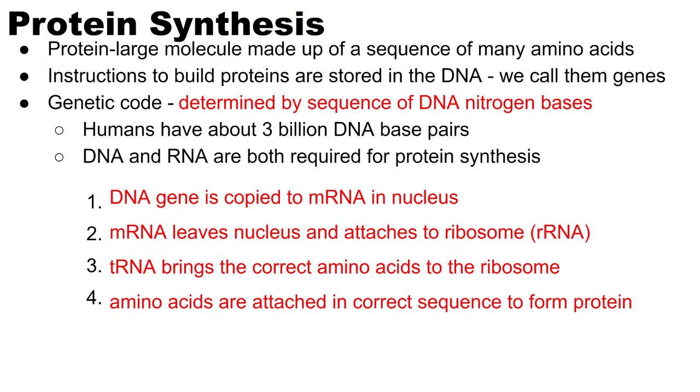And eventually, the protein is completely formed. It has all the amino acids stuck together, and then it can be released from the ribosome and do whatever that protein does. Could be a protein that makes up muscle. It could be a protein that's a hormone. It could be a pigment protein in our skin. It could be many different things. But that's the basics of how the instructions to build a protein that are stored in the DNA actually get turned into a protein in a cell.